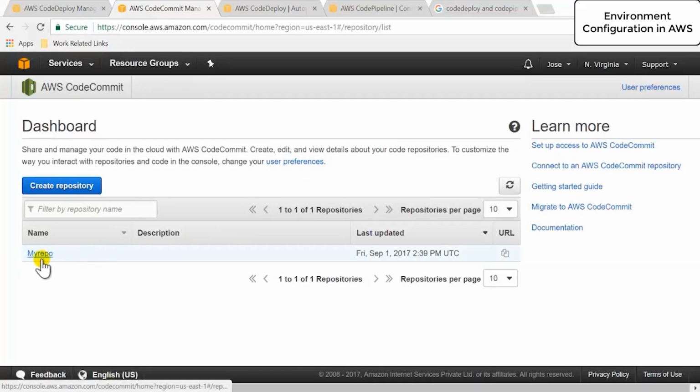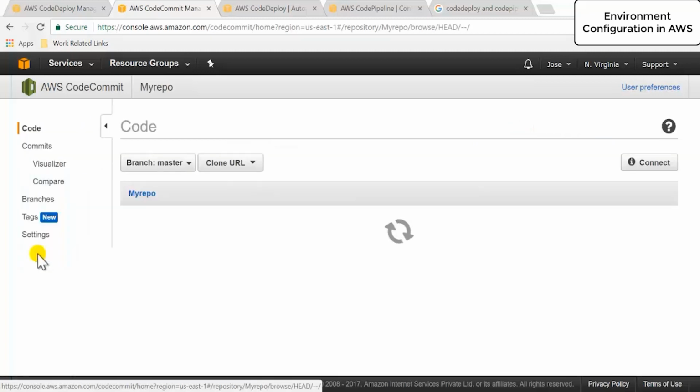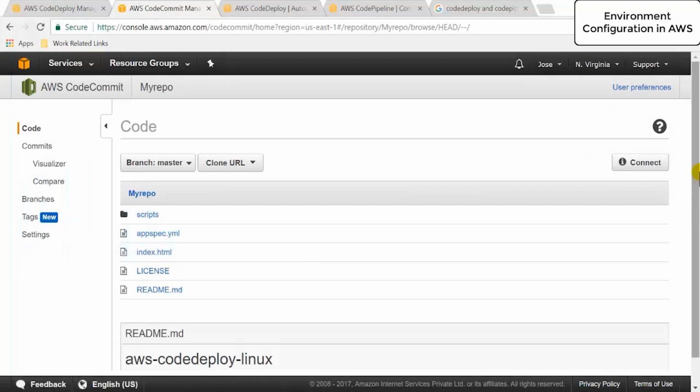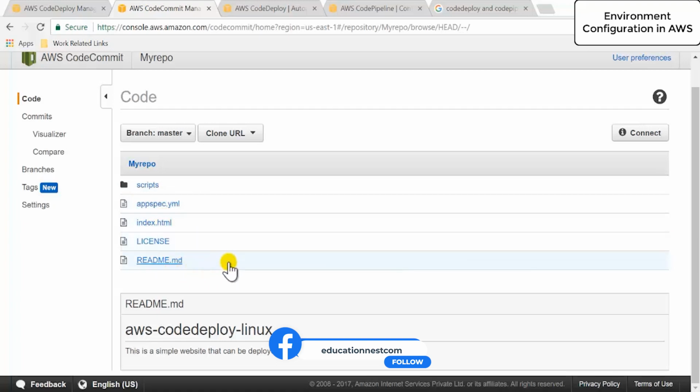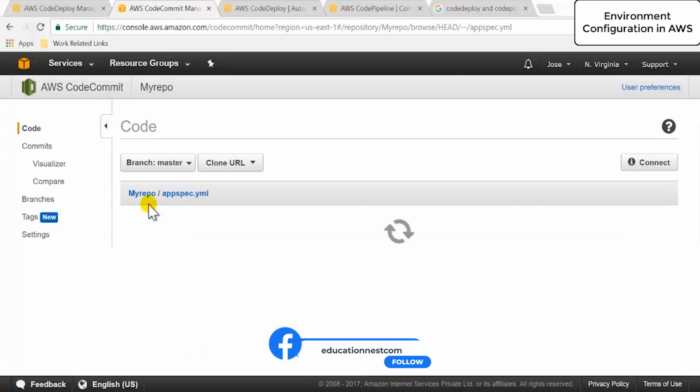As you can see, I have one repository already created, and here I have stored the codes and the scripts which are required for building the web server. So we have the AppSpec file, we have index.html, we have license and readme. Let me take you to the AppSpec file first.